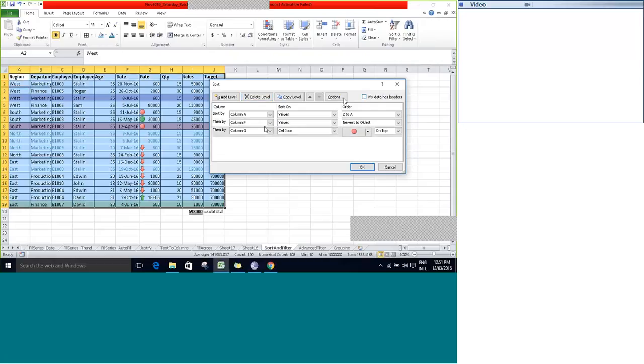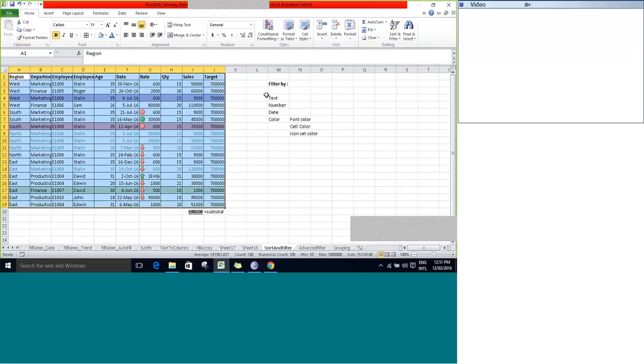If I uncheck it, you can see that the header names are not displayed, only the column names. So if the data has headers, check My data has headers. Otherwise it will consider the first row also as a value. So based on your choice, you can check or uncheck it. Click OK.